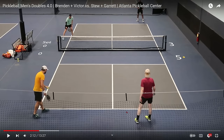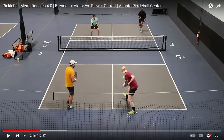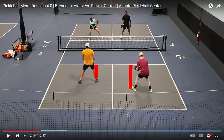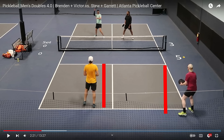They're going to try it again. Mistakes do happen, but that is just a mortal mistake — giving your opponents a free point simply because you did not return their serve. Here's Brendan with a third shot drive. Let's see if this is going to be effective enough to allow both him and Victor to move up — it does not. Look how far they are from the non-volley zone; they are stuck back there. Can he hit a fifth shot reset allowing them to move forward? No, he cannot. That was right in Garrett's put-away zone. He does a good job of hitting it at Brendan's feet. Neither Brendan nor Victor are able to move up because they just cannot reset the ball into the kitchen.